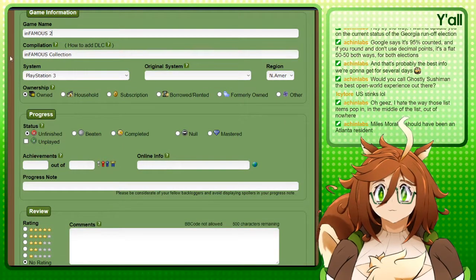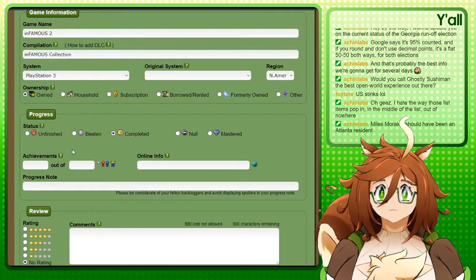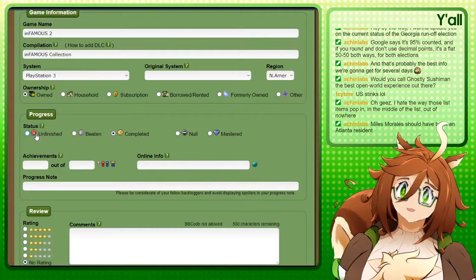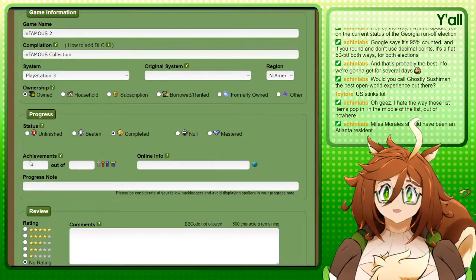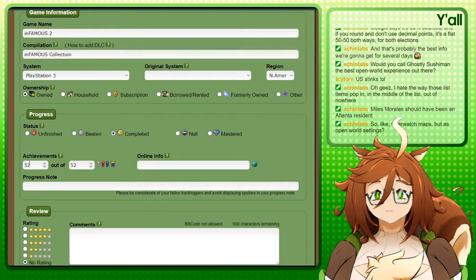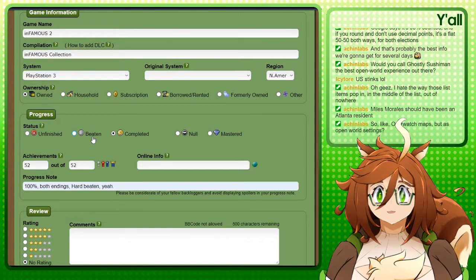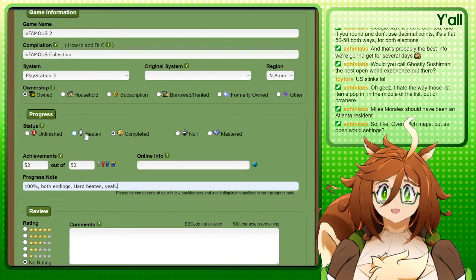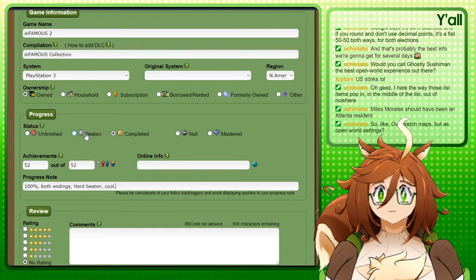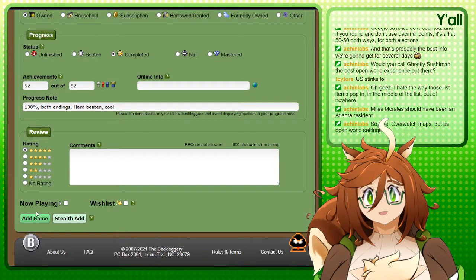Okay. Anyways, Infamous 2, PlayStation 3, blah blah blah. Yes, that has also been completed. You probably have the same amount of trophies. 52 actually, you have 2 more trophies. 52 out of 52. 100%. Both endings are beaten. Yeah. Well, a different word, there's always a little bit different. Okay, and also 10 out of 10.